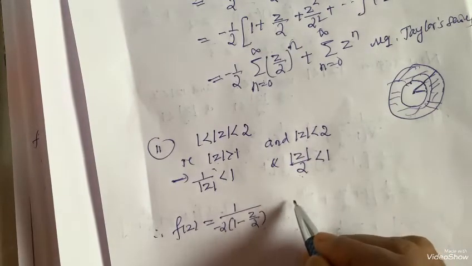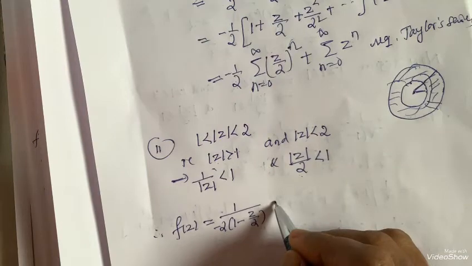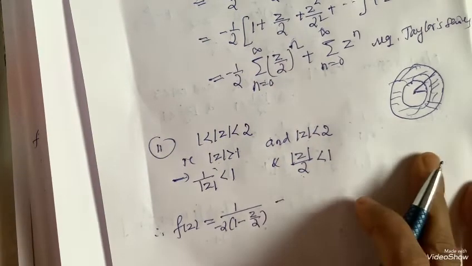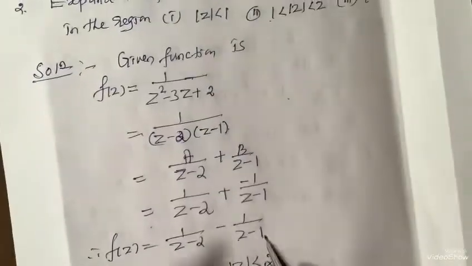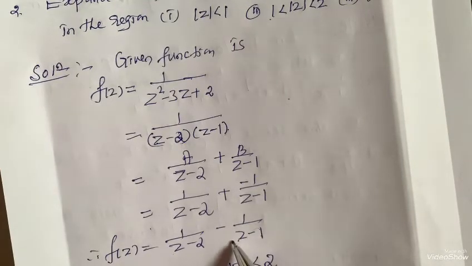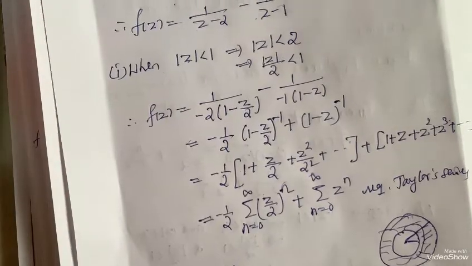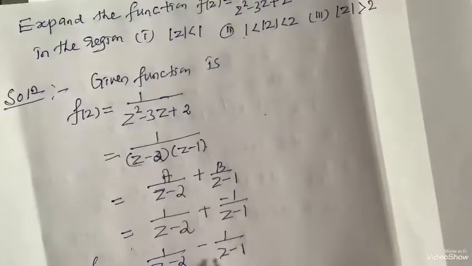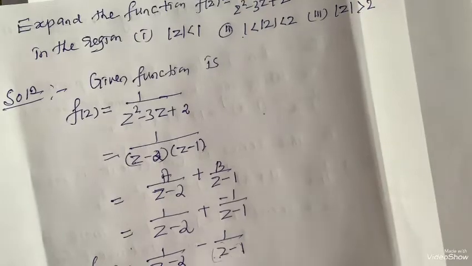Okay. But for the next one. Next is what? See, next is minus of 1 upon z minus 1. Here, since minus 1 is taken outside, it becomes 1 minus z. But mod z is more than 1 that you are having. So you want less than 1. For that, what should be done? You should take this z outside. You bring z outside. Remaining is 1 minus 1 by z.